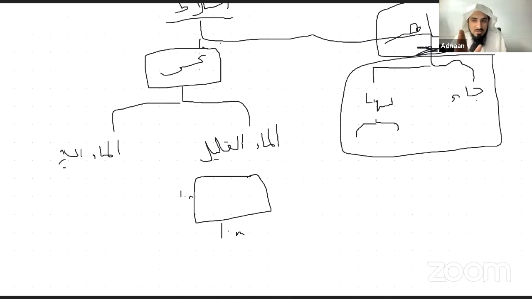And why do they differentiate? Because the rulings are different. And if it is less than 10 by 10, they say that if you had to pull out the water, you wouldn't see the bottom. So even if it's about this deep, it should be fine. So let's say, for example, this swimming pool is ma'ul qalil. Let's put it at 9 meters by 9 meters, just for argument's sake.